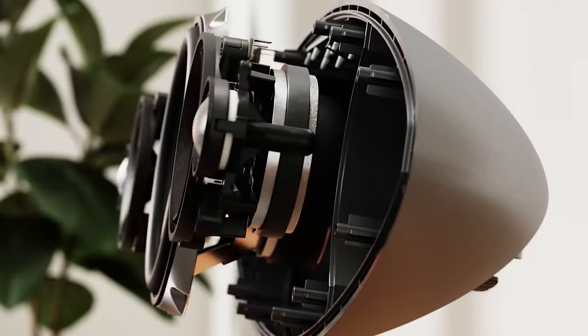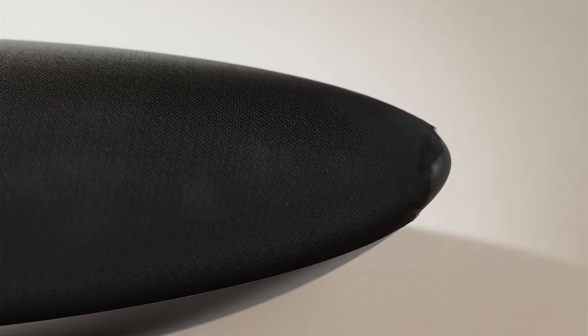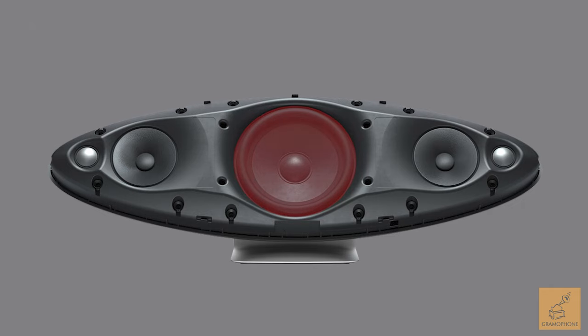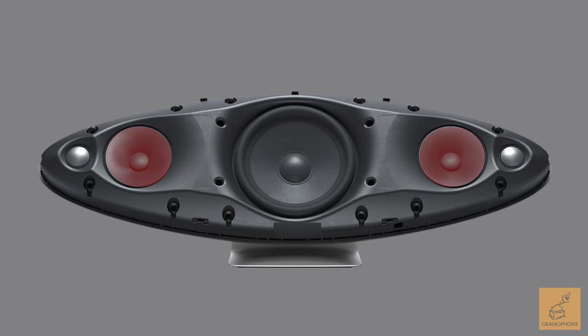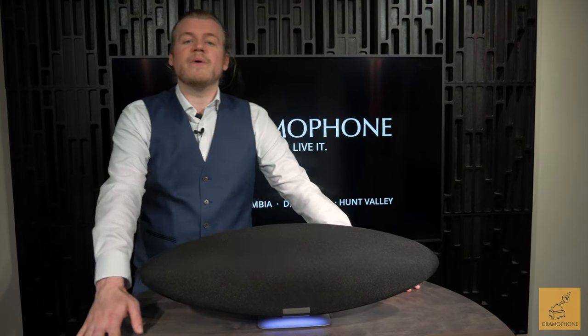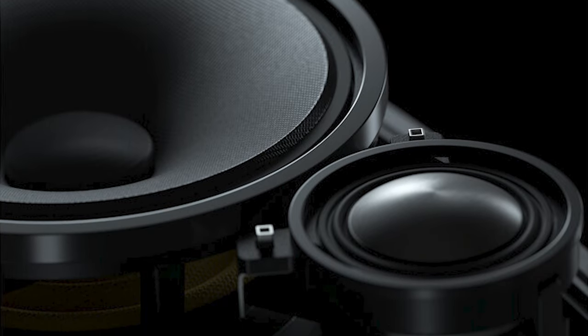The Zeppelin has got almost a true three-way system going on here, and it does this all with 240 watts of total amplifier power — 240 watts crammed into half a football, elongated and turned into a replica of an old flying machine. As far as drivers go, we have a 150mm, or six-inch, subwoofer built into the Zeppelin. For mid-range, we have two three-and-a-half-inch FST mid-range drivers. While that might seem smaller than what you're used to hearing about on bookshelf or tower speakers, for a speaker of this size, three-and-a-half inch is actually going to serve the mids quite well. And not only do we get two mid-range drivers, we get two dome tweeters as well — a proper one-inch dome, like an actual bookshelf or tower speaker.